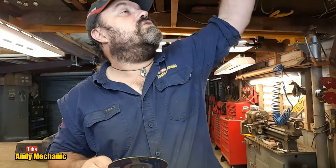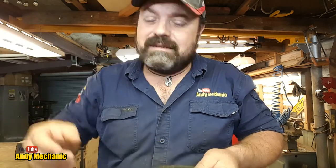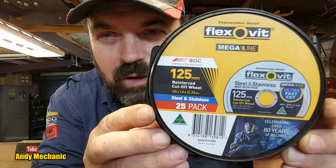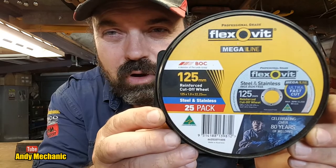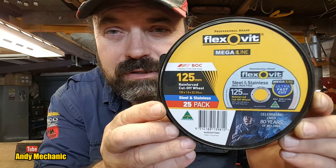If you're only wearing the glasses, this stuff can really cause some damage. And let's face it, I'm ugly enough as it is. But I did buy some new ones because I almost ran out, and I will have run out today if I hadn't got these ones. I got these before Christmas from BOC up in Auckland. They did actually overcharge me for these, but that's those.